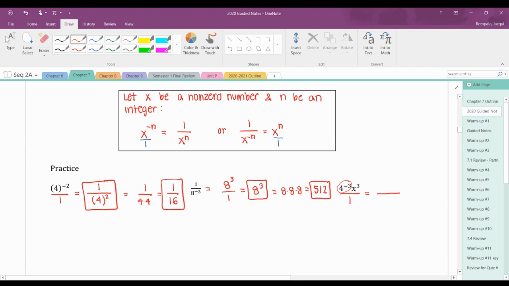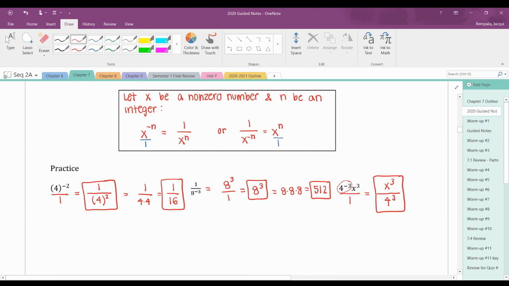Since x to the third power is on the top and its exponent is positive, I get to leave that there. But the base of 4, I want to move that down to the bottom, because then the exponent of 3 is now positive. So sometimes you will move terms, but other times you may not. So you do have to be careful. You only move things when you have negative exponents.